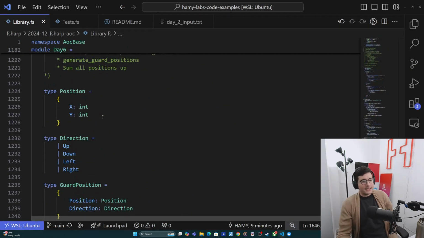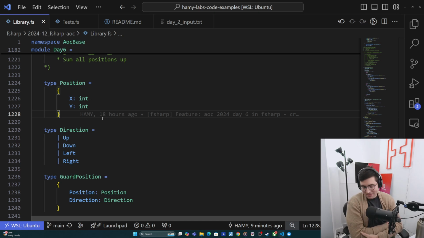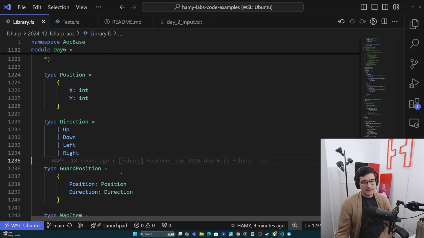Okay, so here we are in day 6. Fair warning that I've got quite a bit of code here, because I was trying to model the domain, which may not be necessary for something like this, but I wanted to do it. Basically I'm modeling some types in the domain. We've got a position, which is just an XY coordinate. We've got a direction: up, down, left, and right. And then we've got a guard position, which is basically what is its current position and what direction it's going in. I could also name this a vector or something like that, but we're probably being too specific with this naming, but it is what it is.